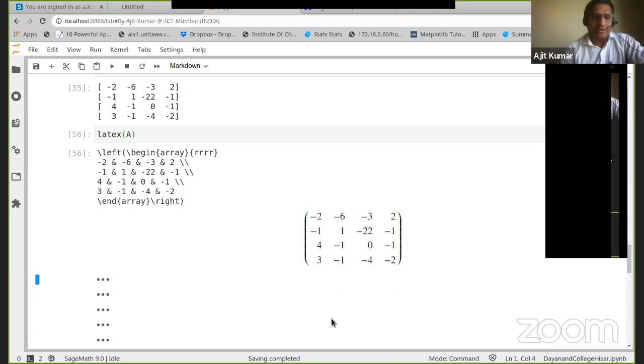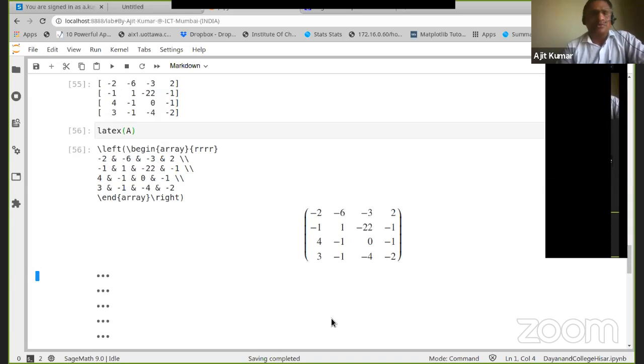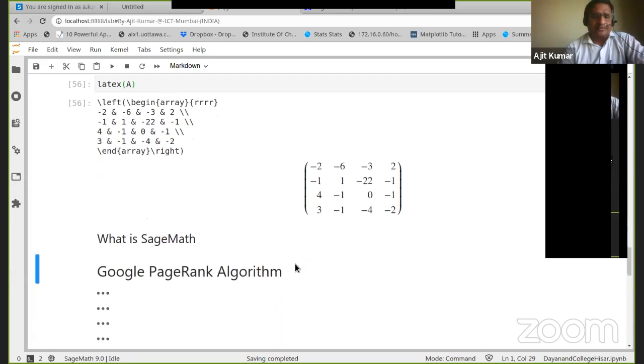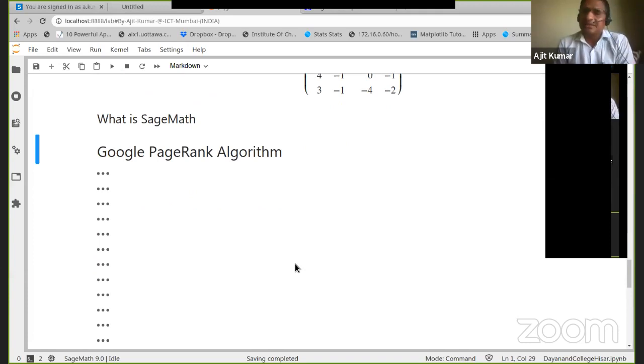Okay, fine. So let us look at some 2-3 more applications. So let us look at the Google PageRank algorithm. We can't imagine these days, if there is no Google, there is no Gmail, etc. We'll feel that something is missing. So how does this search engine work? There is one of the first algorithms when this search engine was started, that is what is called the Google PageRank algorithm. So let us just briefly look at how it works.